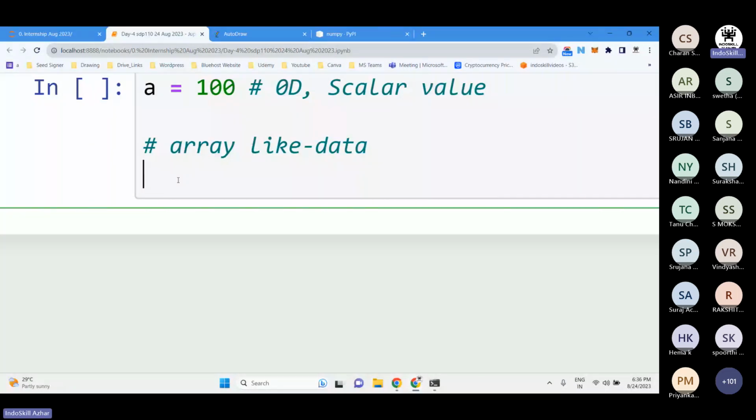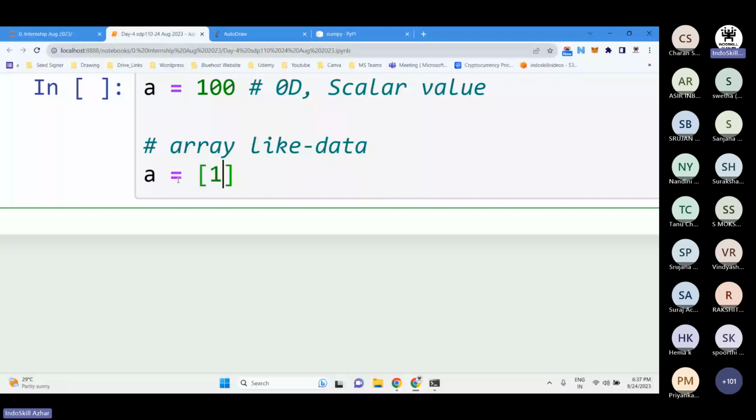If you know, please reply. An array is nothing but a collection of data, a sequence or series of data. In Python, I will define some data like this.